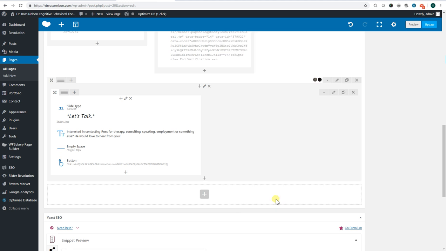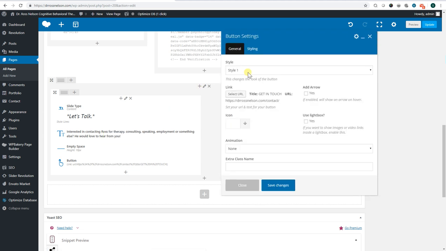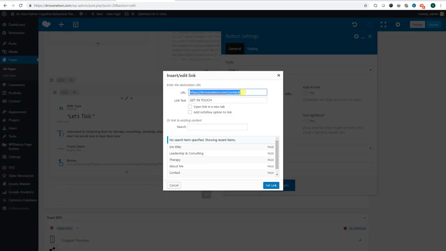Save it. If you want to change the link to the button, click the pencil icon, select the URL. If it changes, you can change that here, then set the link, then save.